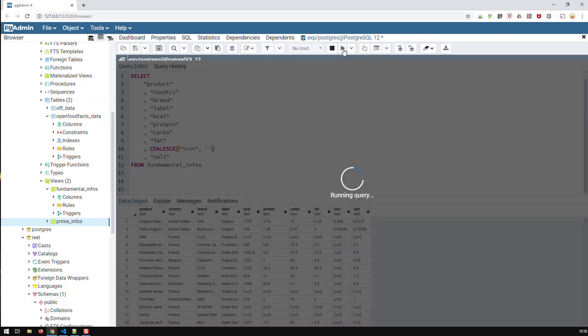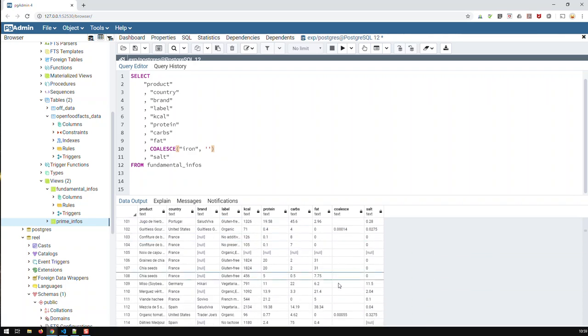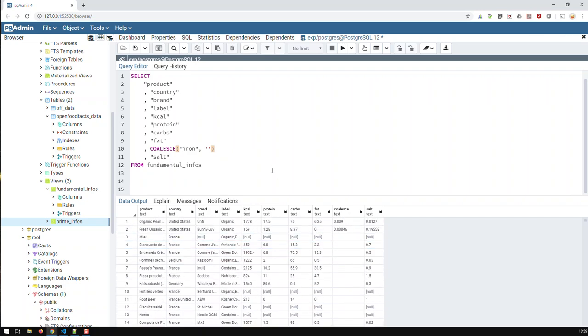And if I run that, now you see all the nulls in iron are gone, and I only have the values. And as you see, a lot of iron values are empty. It can do the same thing for the other fields. But I'd like to show you here how to combine multiple functions. For instance, I'm not interested in the numbers as text. I want to have them as numbers. So I would like to cast that data to numbers. So within here, I go cast iron, and as what do I need it? I need it as a decimal. And close. So now it's coalescing those iron values, but not as is, it's coalescing the decimal values of iron. And if it's empty, then have a zero.